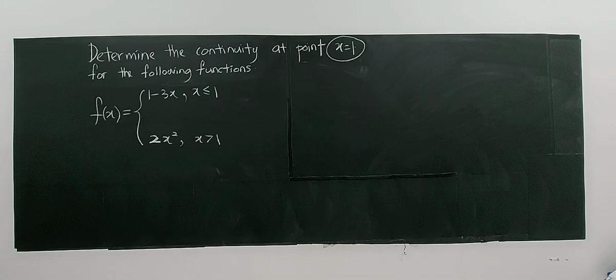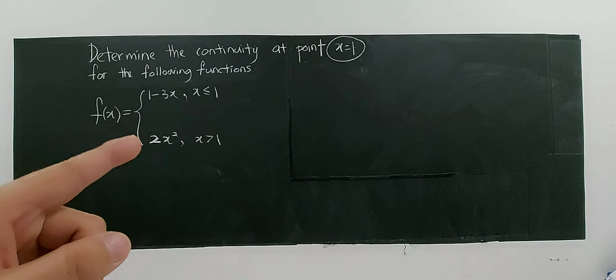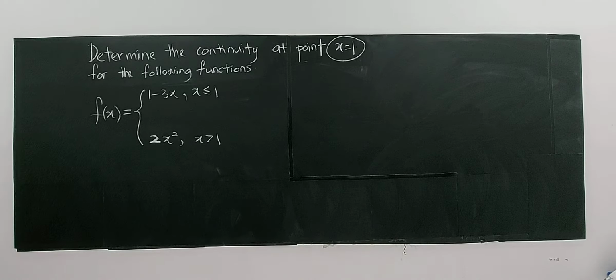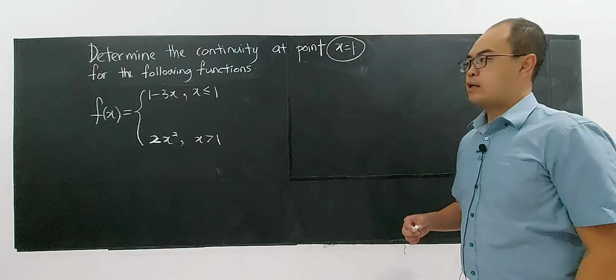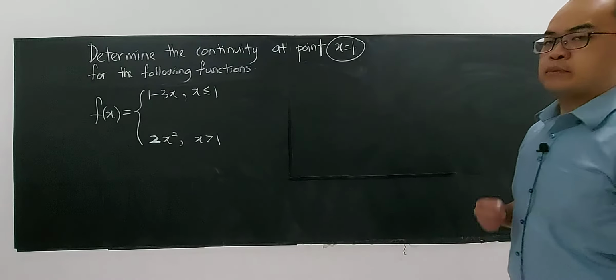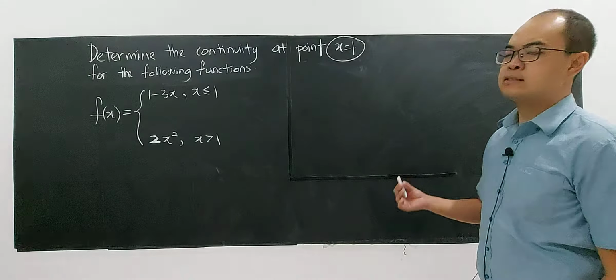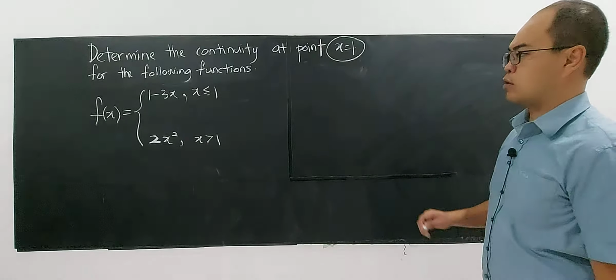But without drawing the graph, we can know by using the concept of limits and continuity. This chapter is all about limits and continuity. Limits is used to evaluate asymptotes. Limits are also used to determine the continuity of a function. There are many more. Calculus is about limits, the concept of limits.